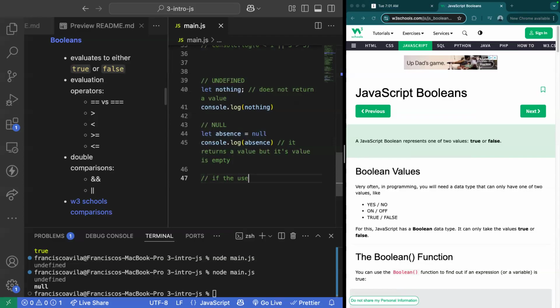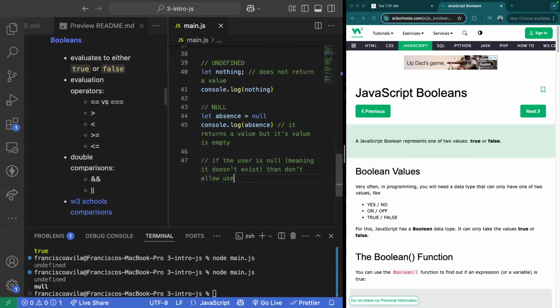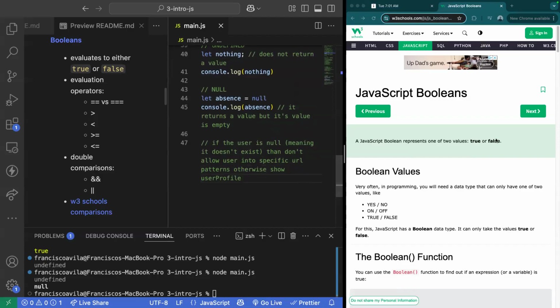If the user is null, meaning it doesn't exist, then don't allow user into specific URL patterns. Otherwise, show user profile. Right? So that's something for null being existing.